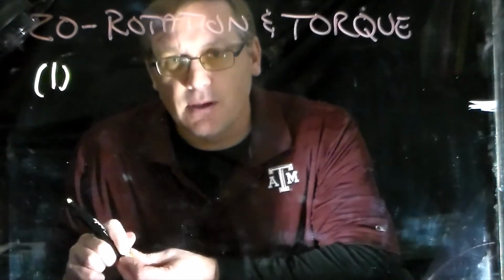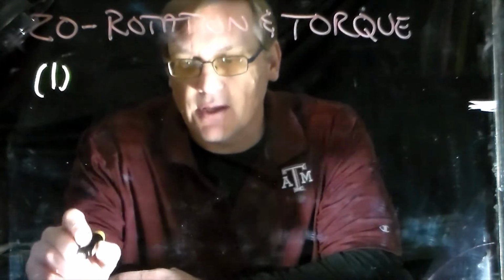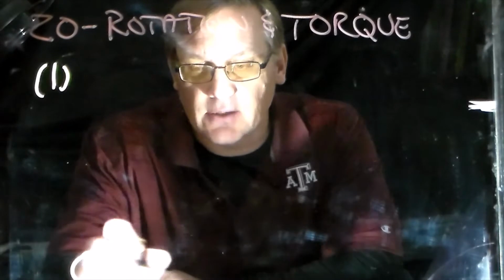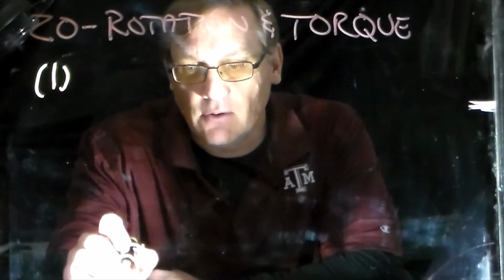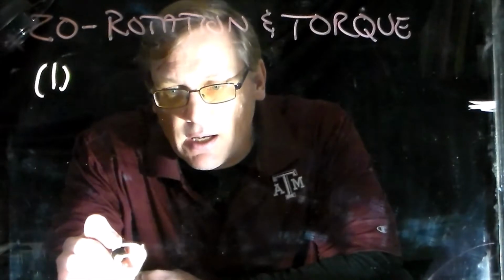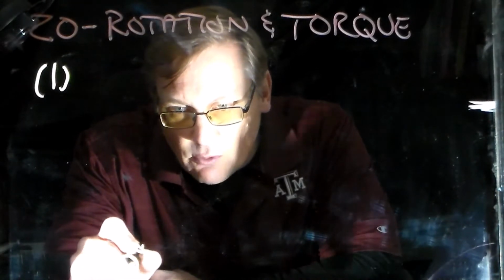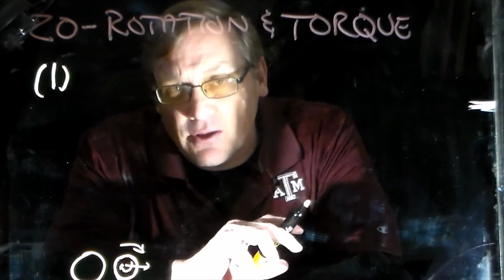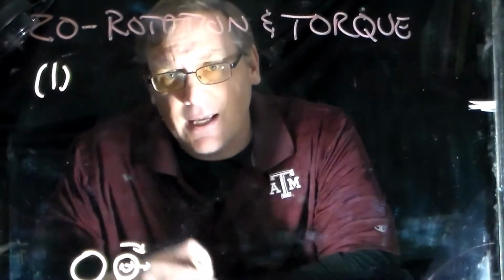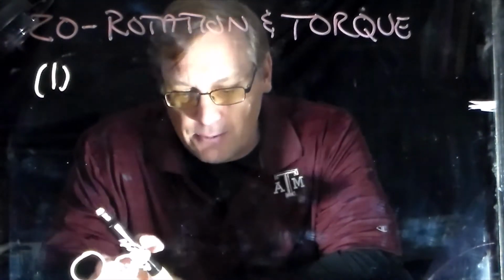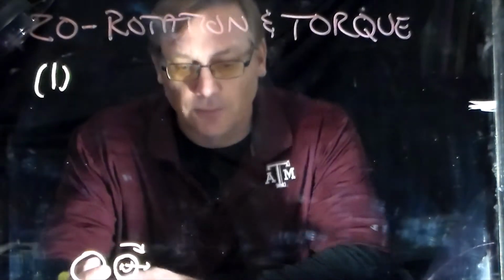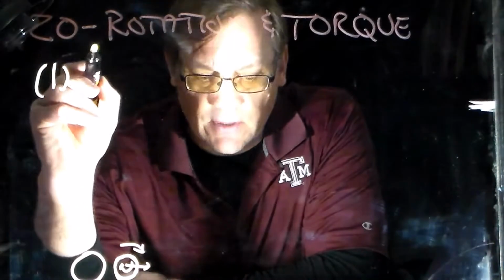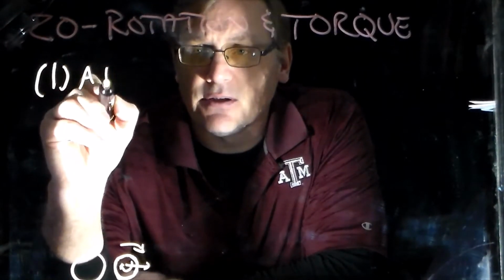It might not be surprising that if you have a ball sliding at the same speed as another ball that's rolling, the rolling ball has more energy, because all of the atoms are not just moving this way, they're also rotating around the center here. So that gives it a little bit more energy than usual. I'll do an example of that in the examples, but right now I'm just going to talk about why that is. So what I've just said is that a rolling object has extra energy.